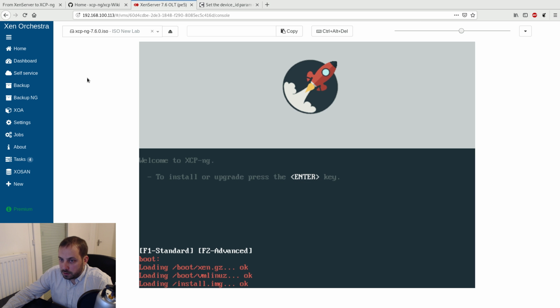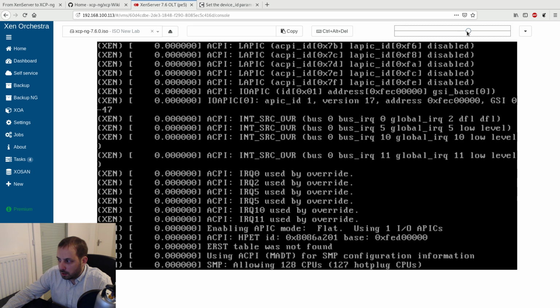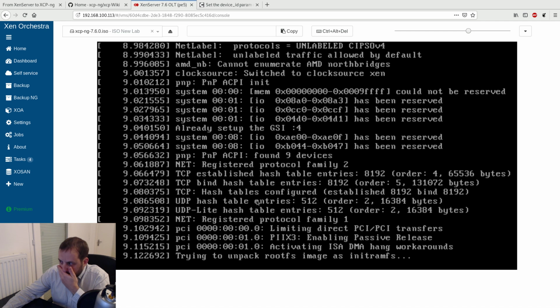So I reinserted the XCP-ng ISO inside the VM and am booting on it. And we will see what choice we will have inside the installer this time, to see if it will add an entry to rollback.